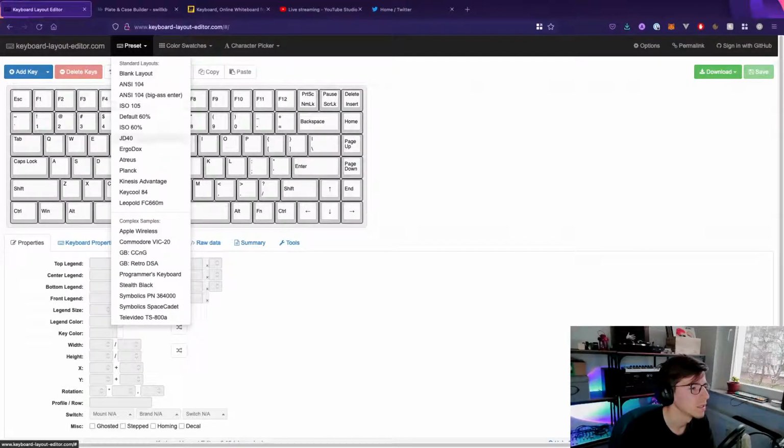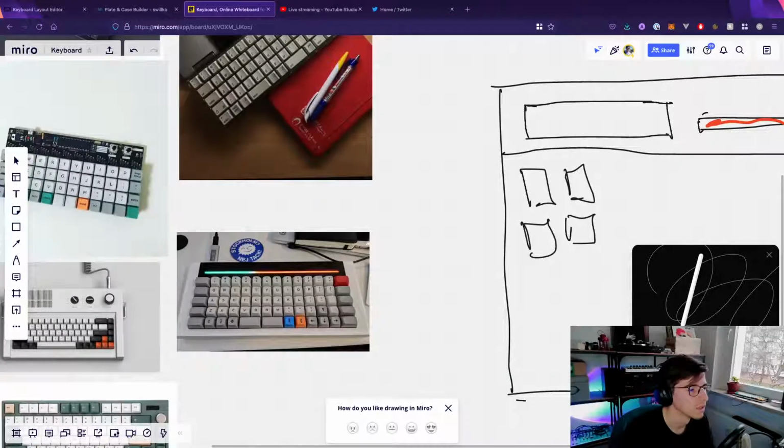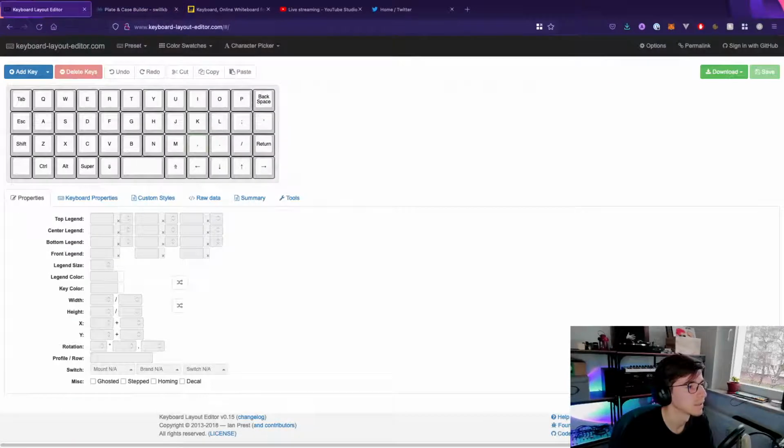We need, I think we can start with this Planck one. It's kind of small. If we look at this one, we have this QWERTY. Because I'm a software developer, I want to have these development necessary things like semicolon, colon, square brackets, curly brackets, and all these things.